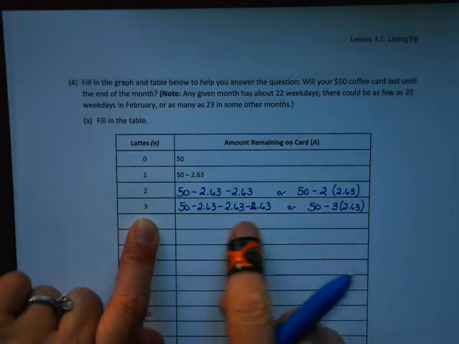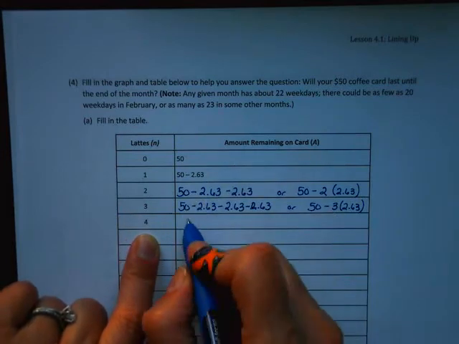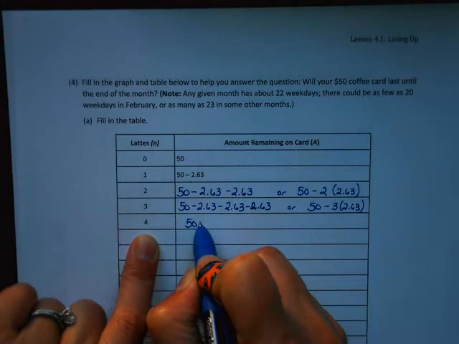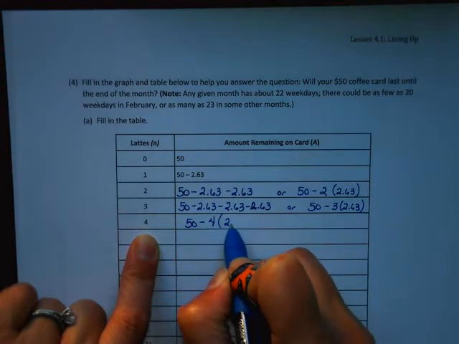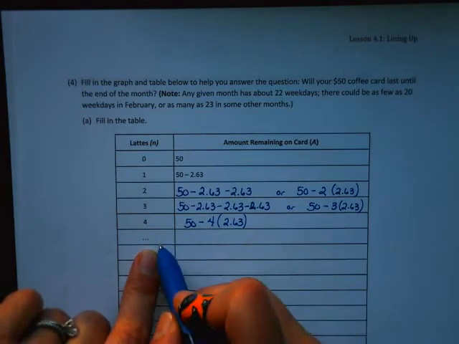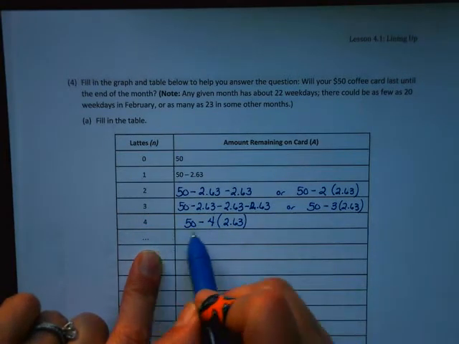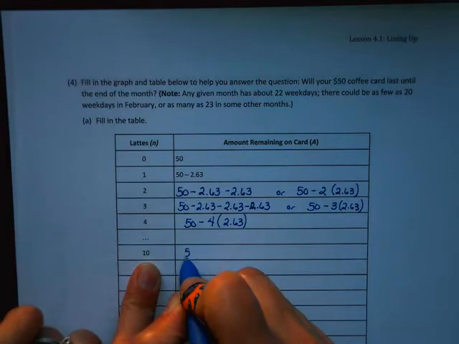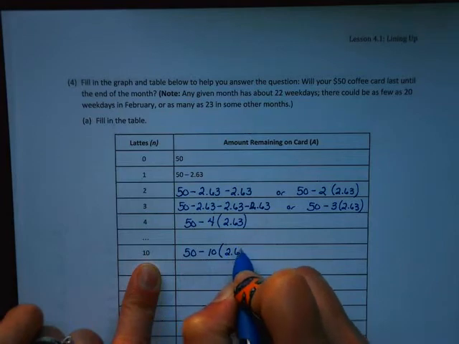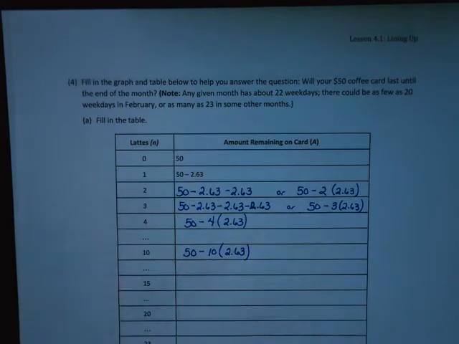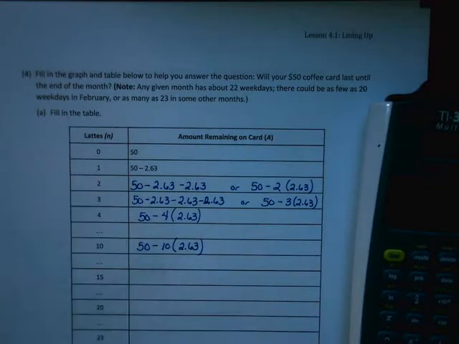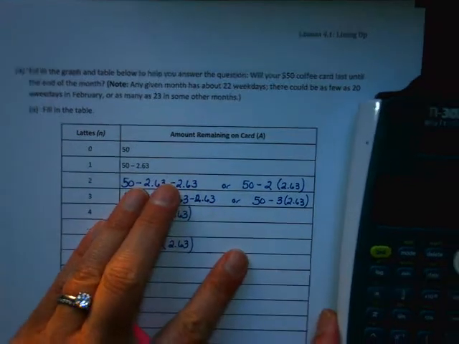So Monday, Tuesday, Wednesday, Thursday. On Thursday, we'll have purchased 4 lattes. Okay, and then by Friday, this would have been 5. After 2 weeks, we'll have purchased 10 lattes. Let's start figuring out what some of these are, okay? You ready? So I'm going to write it in pink. I don't know if you can see, my calculator's kind of bright outside right now.